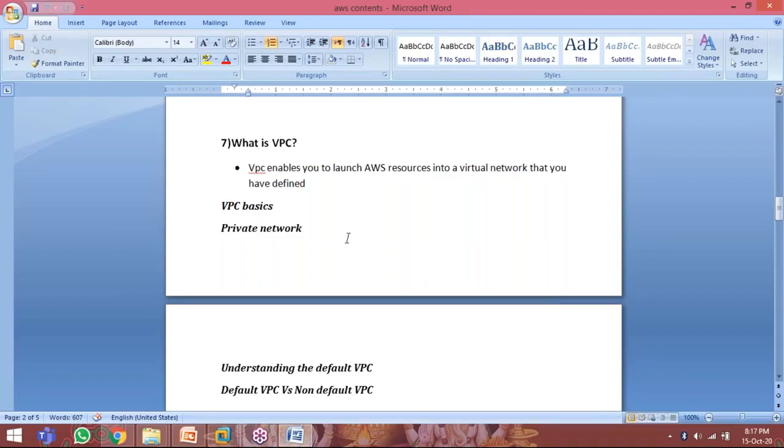Public networks means web servers. The web servers automatically have to communicate with the public systems. Private networks means our database servers and application servers we are going to use in private networks. So we use both public and private networks in your VPC. You have to create the private subnets and public subnets, and you have to configure the internet gateways. Everything we are going to discuss in the VPC class, Virtual Private Cloud.